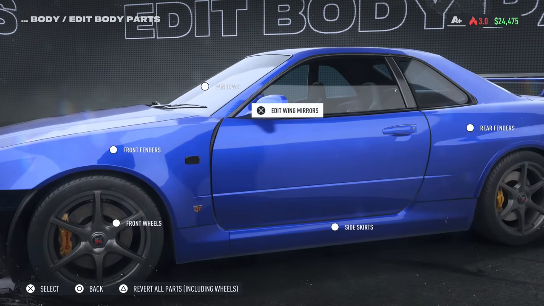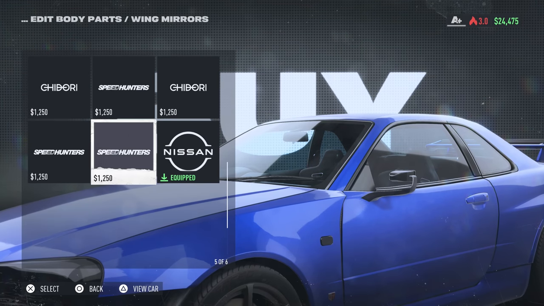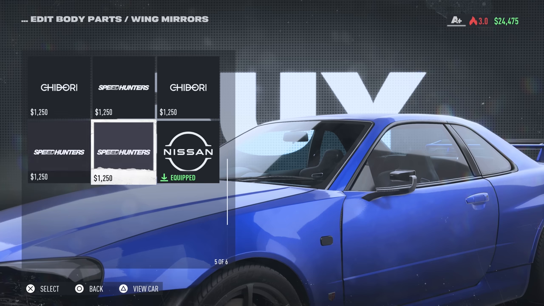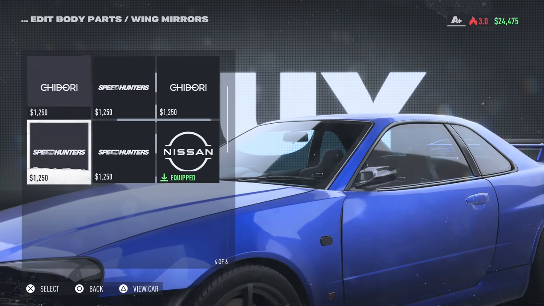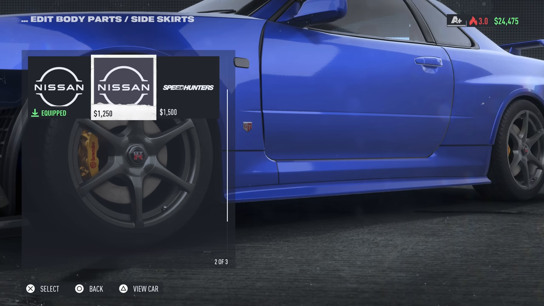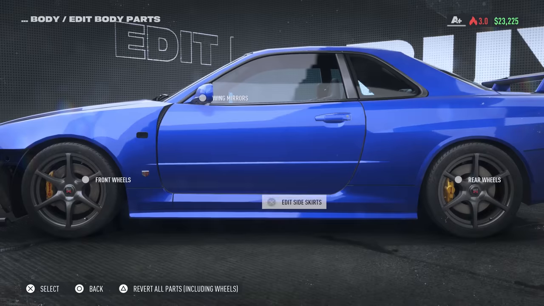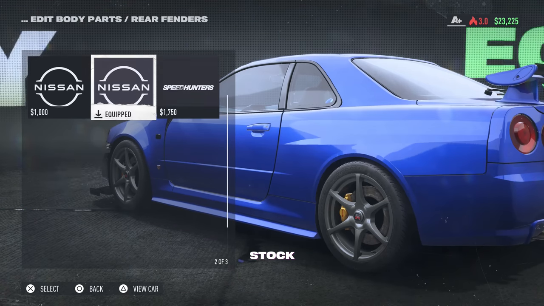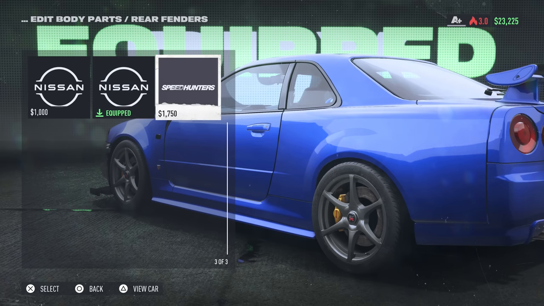Slightly wider. What side skirts we got? That's not a side skirt. That's a wing mirror. Okay. At least there's a few more wing mirrors this time. I think it was literally the stock wing mirrors and then these in the last game. What? I think that one. Nissan part again. This is just such a legendary car now. If you guys want to buy this in the UK, you're looking at like 100k. It's absolutely ridiculous.